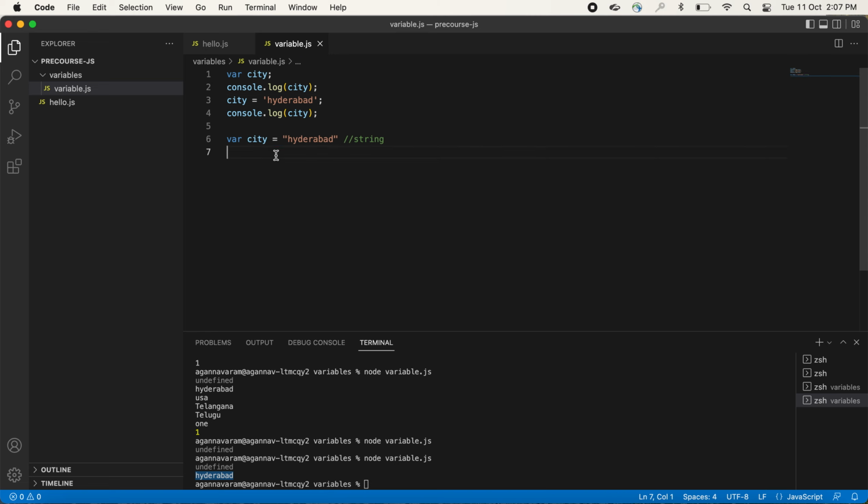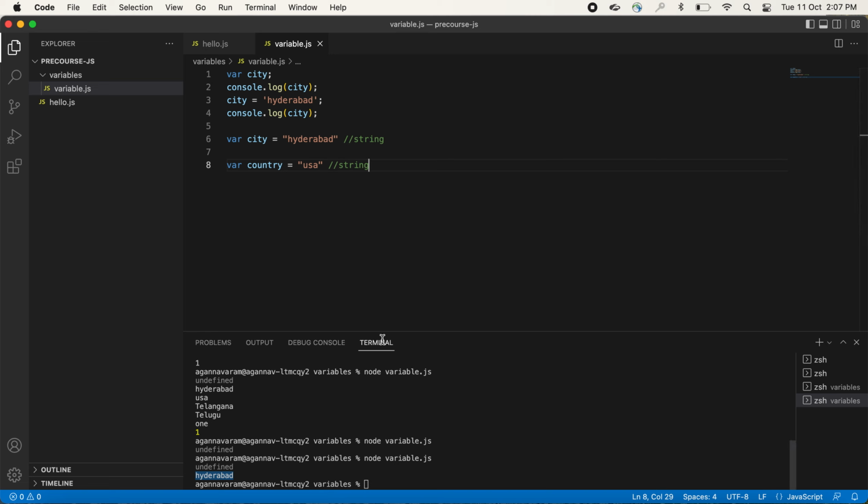Now I am declaring another variable called country and assigning it a value called USA. How to do that? var country is equal to USA, in the same line. Here USA is again of type string.